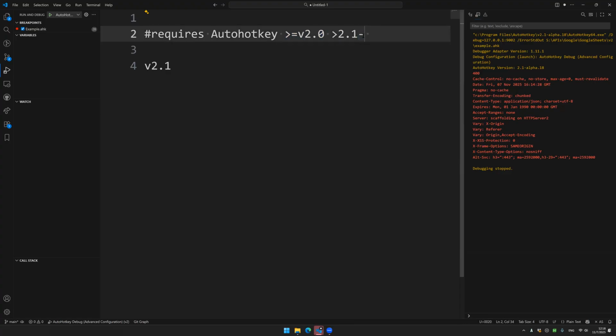Because of the dash, it should skip the beta versions of 2.1, but it should actually capture the normal 2.1 versions. This would run. I think it will not run 2.0 at that point.